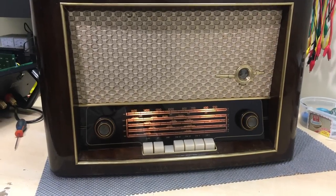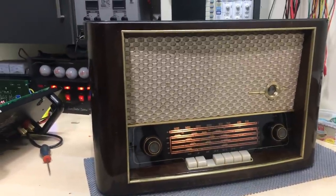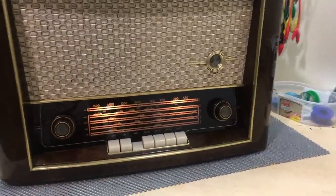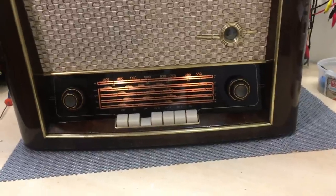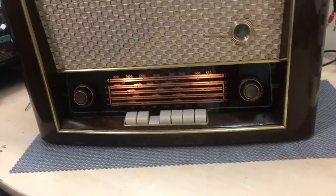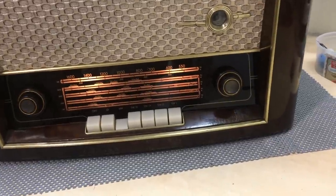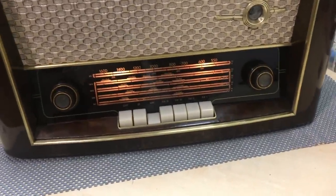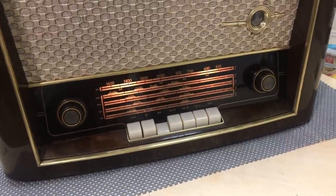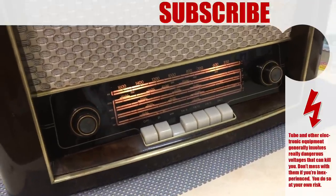So that's it, people. Another one done. The reception test is done early evening. Obviously, if you're aware of how these things work, the strength of reception depends on the time and the band and everything else. There are times when the reception is better and others when it's worse, but this is about average. With the mini whip antenna that I've got, and I have used that extensively, it's probably the go-to antenna that I use now rather than a long wire. I'm very, very happy with the results.